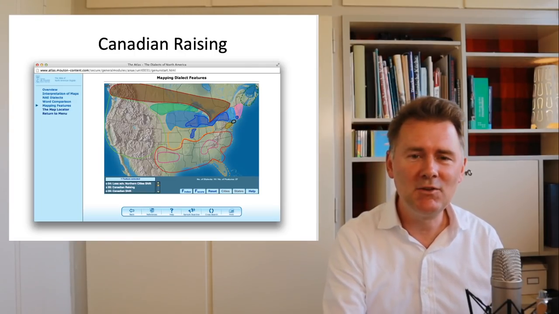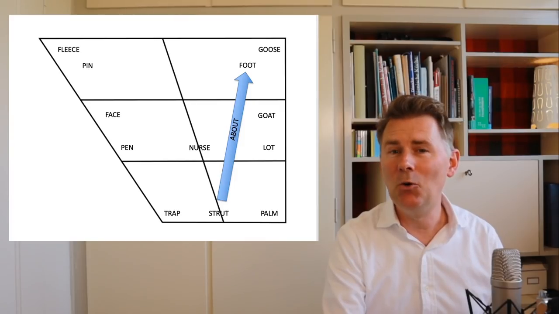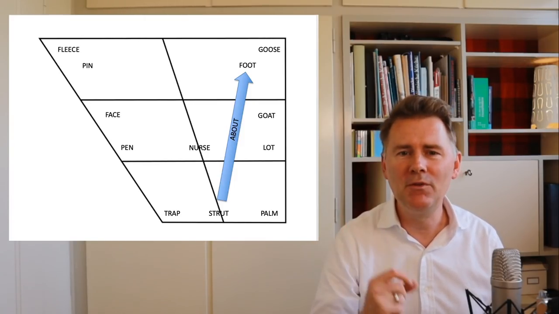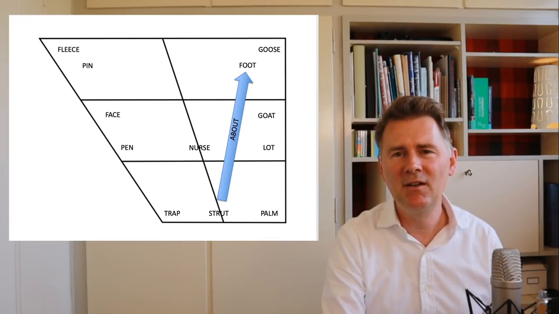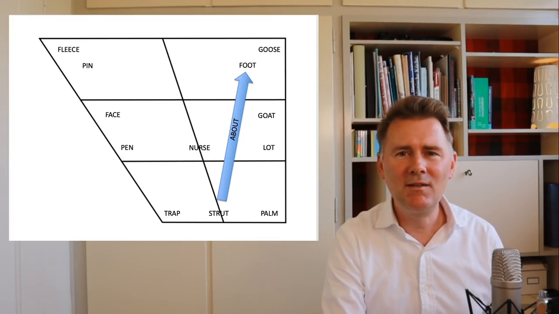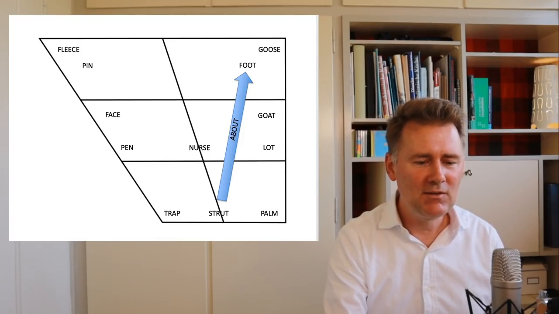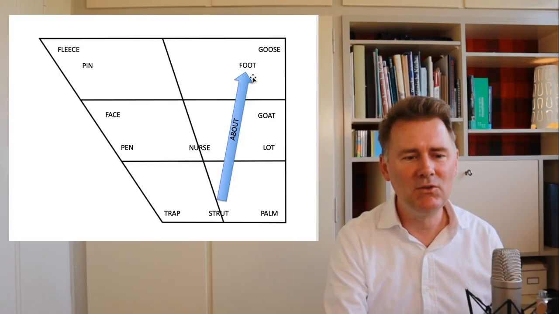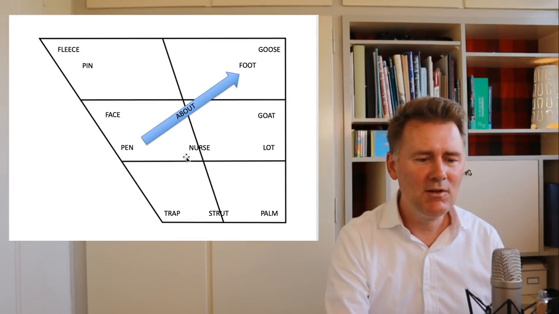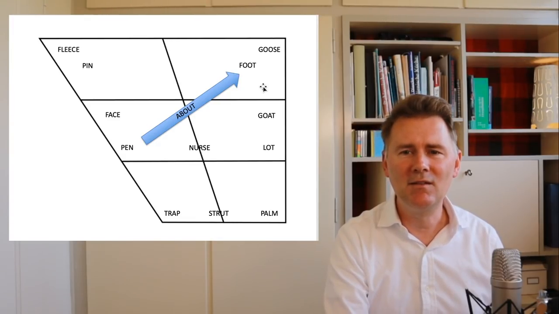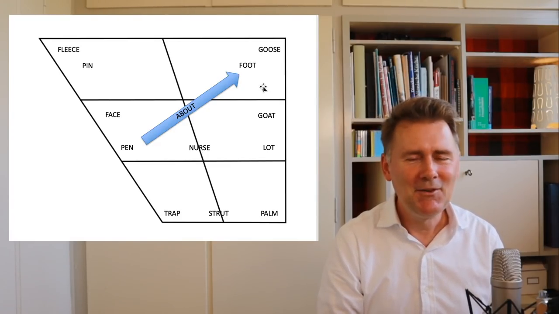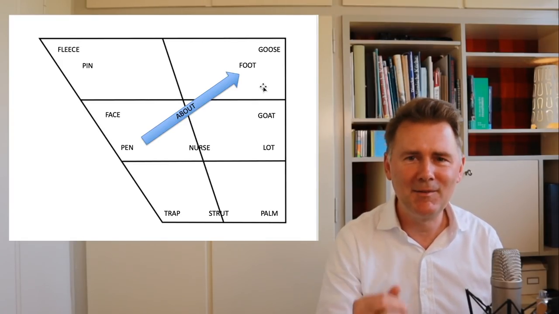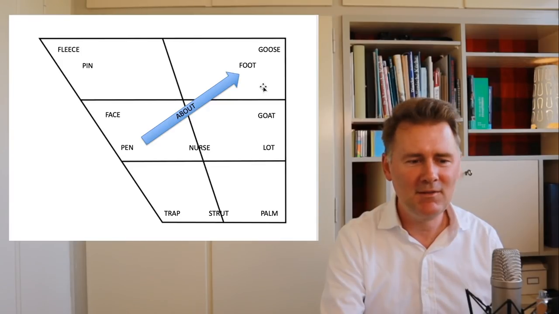Actually, there are two flavors of Canadian raising. There is the "about" variant, which concerns the ow diphthong that is realized in such a way that the starting vowel, the place where you start, is just a bit higher than what is present in ow. Yeah, so ow starts down here and goes all the way up to a back high vowel. And in Canadian raising, the initial vowel is higher and a bit in the front. So this is "about" rather than "about." I'm butchering this. No, if you have a Canadian friend, let them do that for you, and you will have a much nicer example of this.